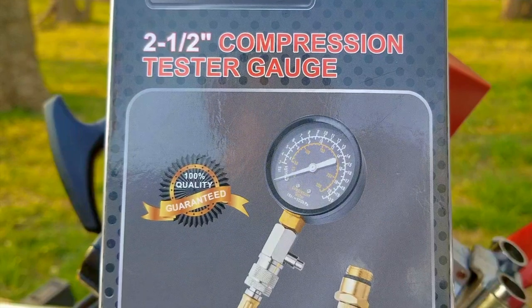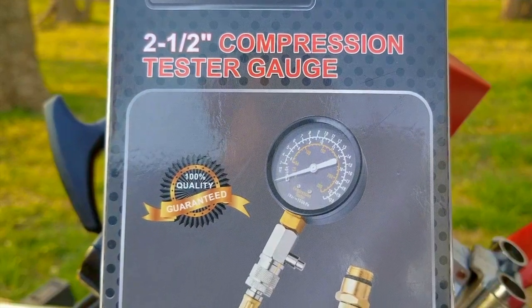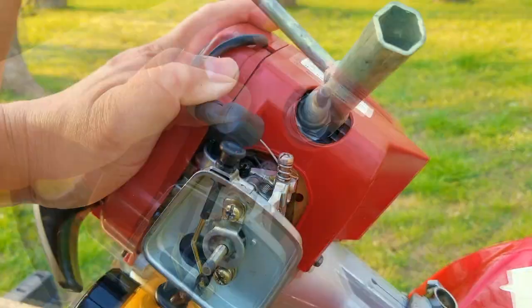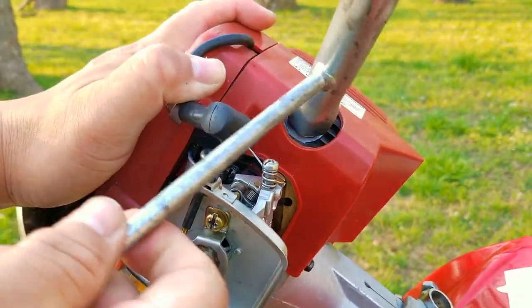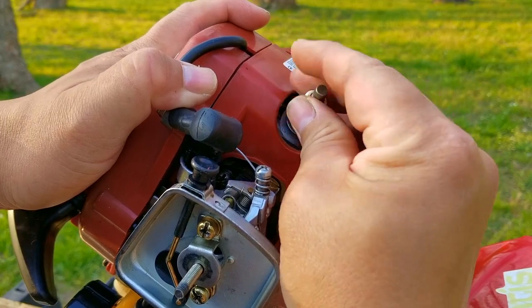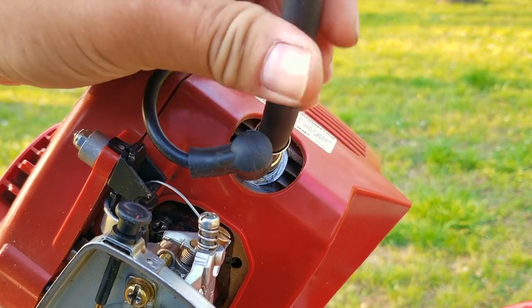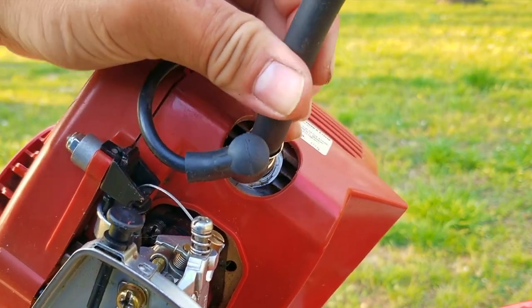The compression tester will measure how much pressure your engine can make on the compression stroke, and the higher the better. A low reading would indicate that either the piston rings or the valves are worn or leaking. You can find these online for less than $20, and to use it, just remove the spark plug and install the hose into the engine, squeeze the trigger, and pull the rope several times.